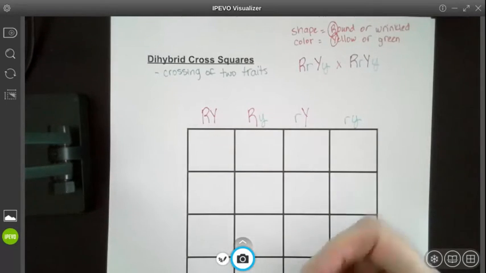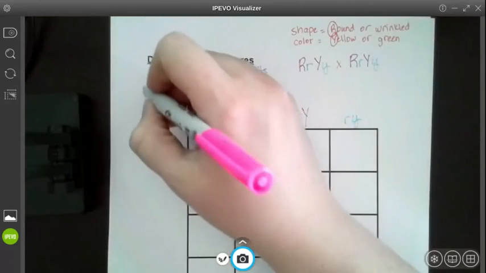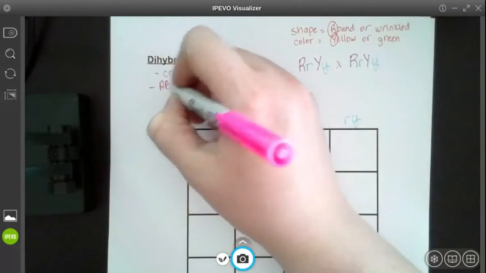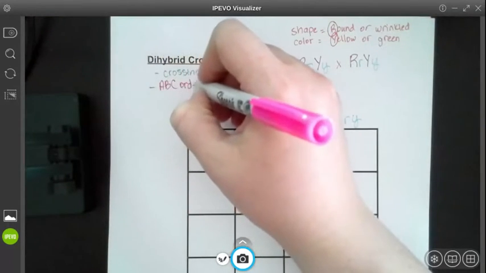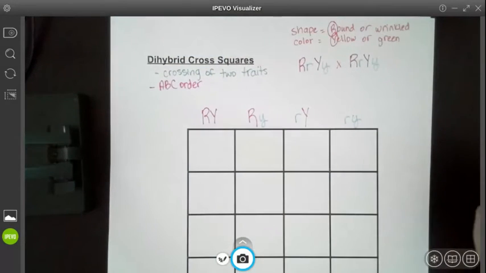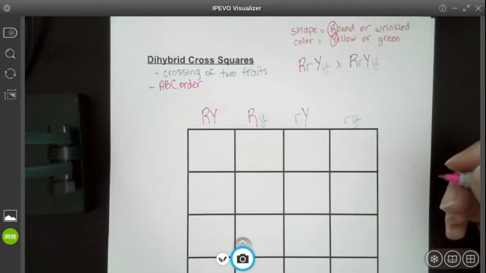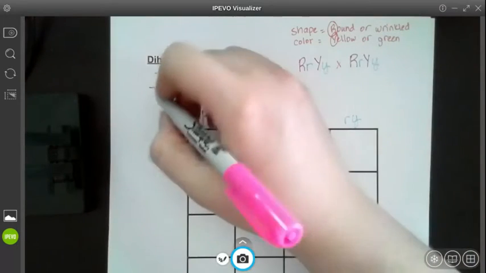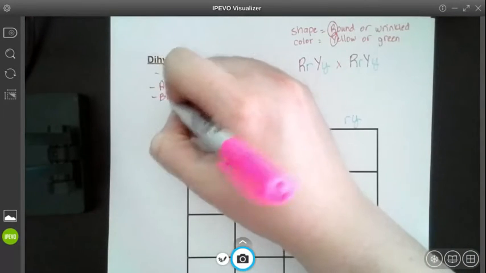Yes, that's true, but we have a couple rules we need to follow. The first one we're going to follow is ABC order. So when we're writing traits, ABC order is going to take place over capital before lowercase. Our second rule is big before little.